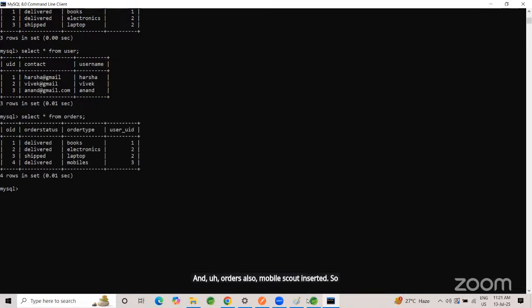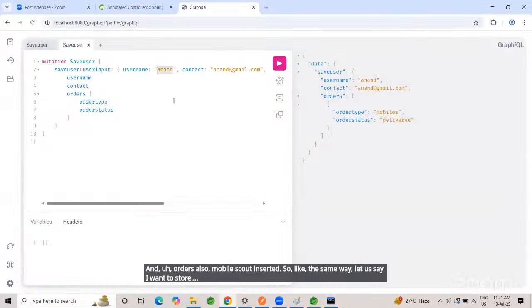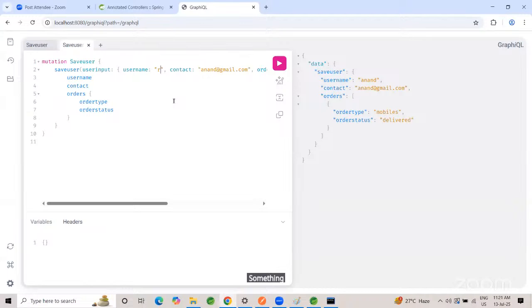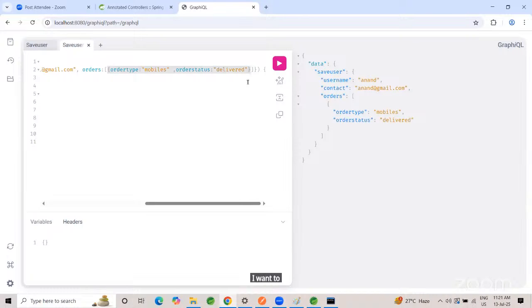Like the same way, let us say I want to store something like Rachel. A few more orders I want to insert. List of orders. Here only one order, I want to insert a few more. Let us keep a comma. A few more.